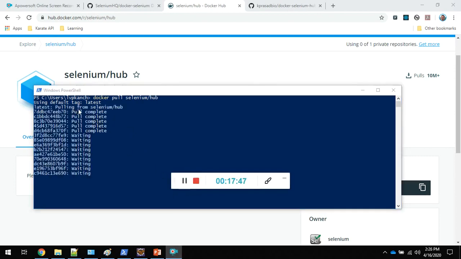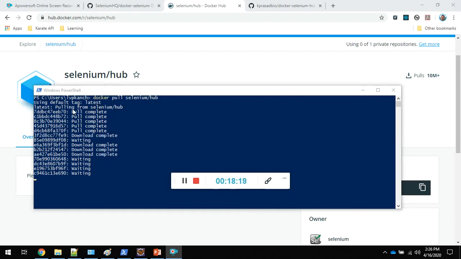So it has started pulling the images. What the pull process does is first download the image, then extract the image, then install the image. It does each and every step very fast, so it's very hard to see the status of everything. Once everything is done, it will say pull complete.